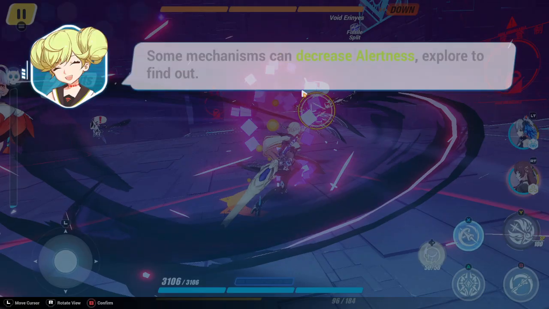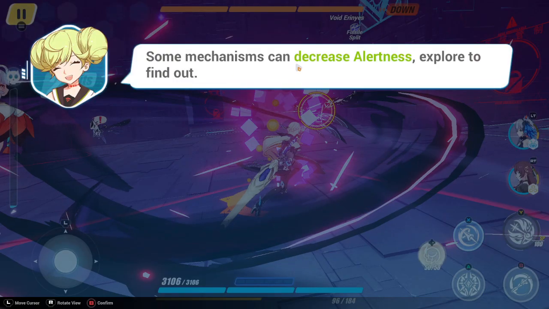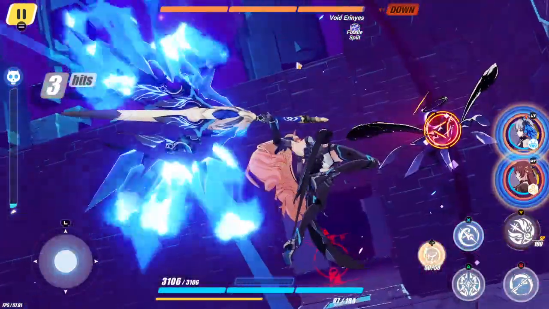Enemies will teleport to luxury. Some mechanisms on NL can decrease alertness or find them.